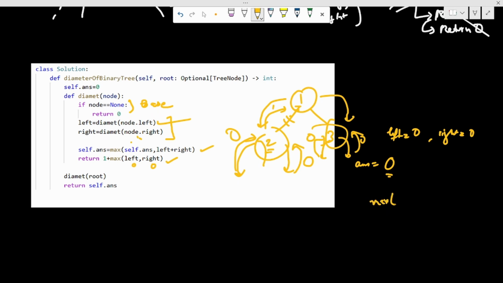Answer is max of answer, answer is still 0, left plus right. Left is 0, right is 0, so answer is still 0. Now what will it return? It will go to the next step. It will return 1 plus max of left and right. So it will return 1, which is true, this edge.